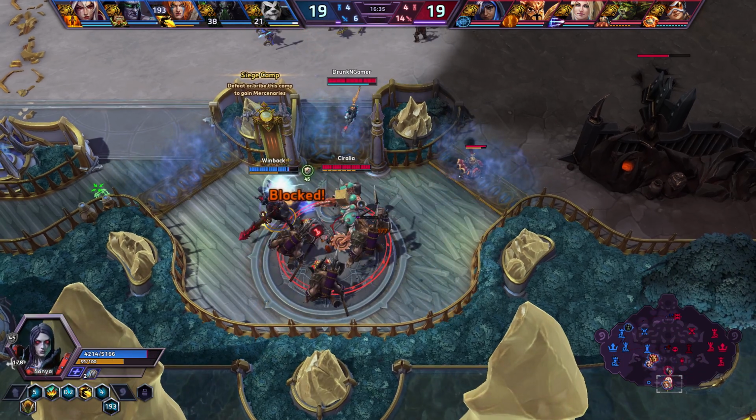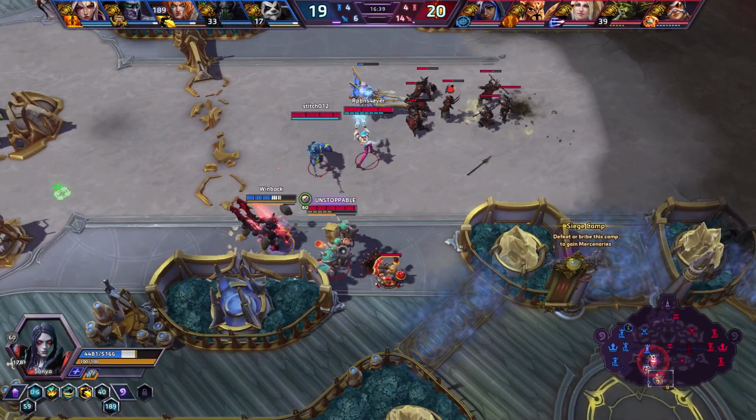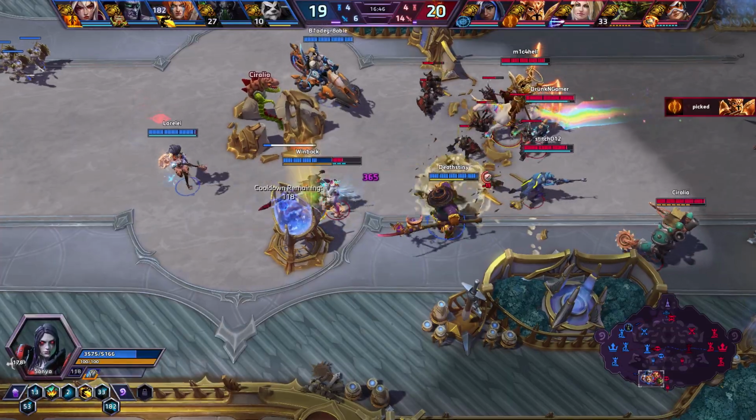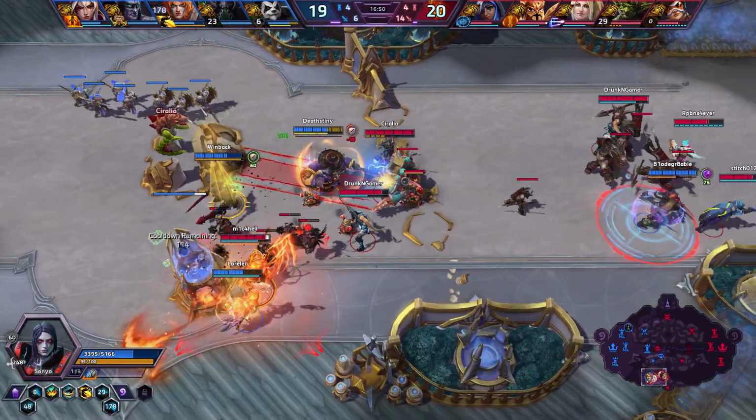Looks like Gazlowe is just ready for me. Unfortunate. Gotta give them the camp. I'm probably not gonna die here. I still have leap up if I need to run. And there's still a fountain just hanging out in the middle of the lane because the Punisher didn't kill it.